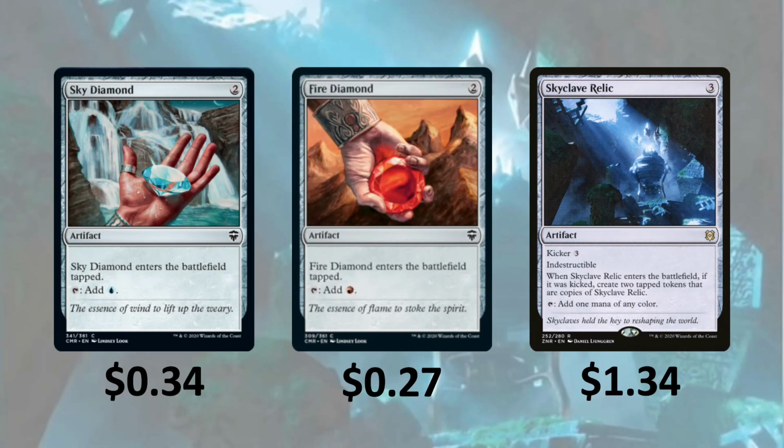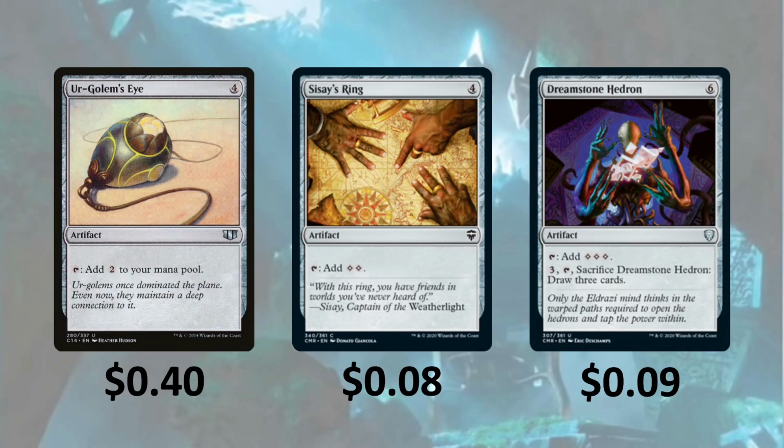Skyclave Relic, has kicker 3. Indestructible, when it enters the battlefield, if it was kicked, create 2 tapped tokens that are copies of it, and it taps for 1 mana of your color. Urgoros's Eye, taps for 2 generic. Sisay's Ring, taps for 2 colorless. And Treasure Hejon, taps for 3 colorless. If you pay 3 and tap and sacrifice it, you draw 3 cards.